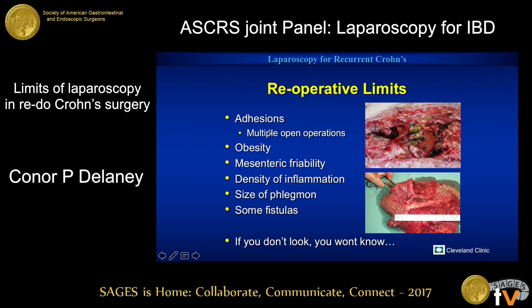So what are the true limits of reoperation? Adhesions — if you have somebody with essentially no peritoneal cavity and established fistulas, it's not going to be somebody you'll approach laparoscopically. Obesity is less of a challenge in these IBD patients; they've usually been sick enough that they've lost weight. Mesenteric friability — generally not an issue; it's rare enough that you run into this problem. A thicker mesentery can be a problem, and there are different ways to handle that. The density of the inflammation can be a problem — sometimes with a very chronic abscess or fistula, the inflammation is literally stony hard and it's simply hard to chip through with laparoscopic instruments. And then the size of the phlegmon — if somebody has a 15 to 18 centimeter phlegmon, there's not a whole lot of point in doing it laparoscopically if you're going to take an incision 20 centimeters long to get it out.